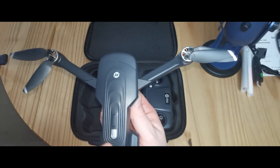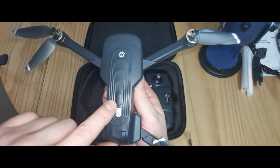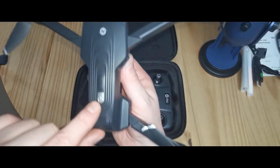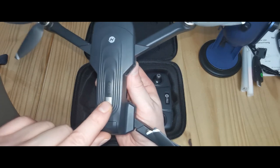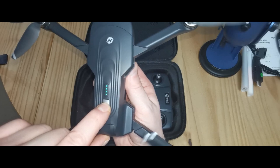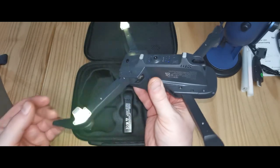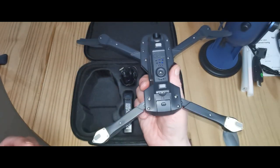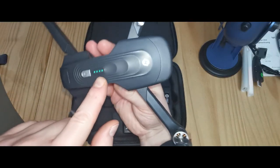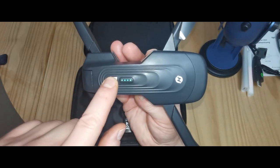You have the power button just here, and you have four little mini LED lights which glow green — that's your battery level indicator. To turn it on, you literally press and hold for about half a second and then you get some beeps and some flashing lights. Flipping it over, you see it's flashing yellowy-green, which indicates it's not paired at the moment. You'll see the four green LED battery lights as well.